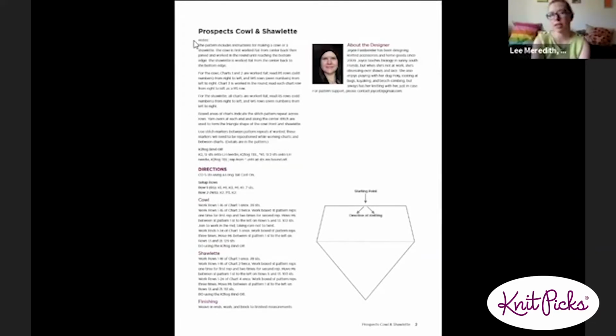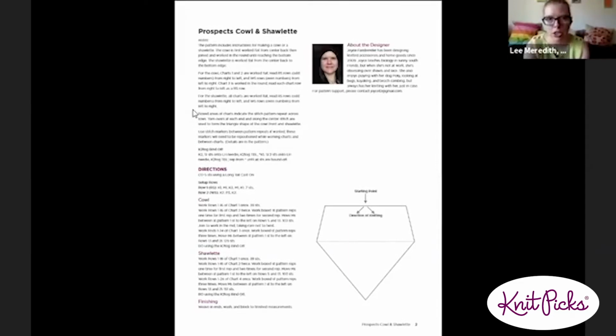And then the second paragraph will usually get a little bit more technical and talk more about construction, if it's knit in pieces and seamed, or all in one piece, modular, or a stitch pattern, like an easy knit purl stitch pattern, or it uses cables or whatever. It'll just get a little bit more knitty information in that second paragraph. And then after those two paragraphs, it'll get into more important pattern notes.